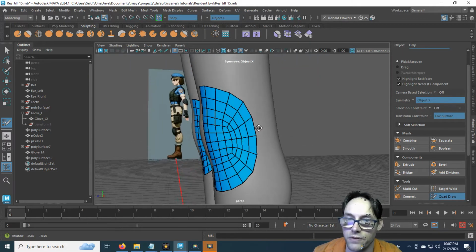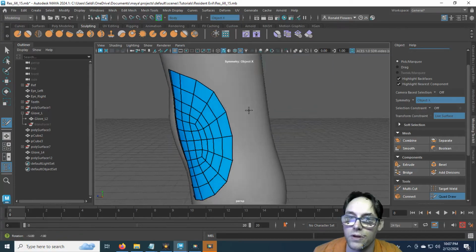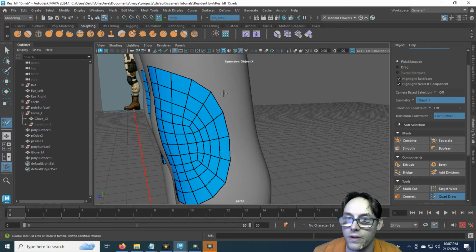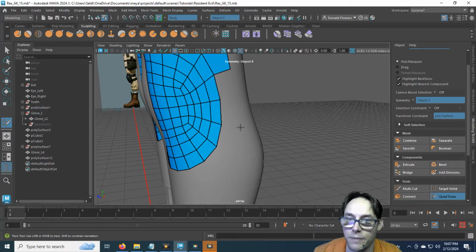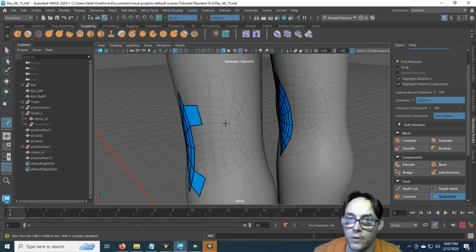So to get the straps, I'll find a good spot for it. Let's say I like this one, and I can start drawing these in. So I'll add a point or two. Now I've got my straps. I'll do the same thing down here. Pick a good spot. You can start wherever you like to add on your straps. I like back here. And I'm just going to go around the leg, adding those on.